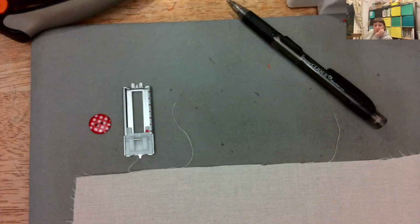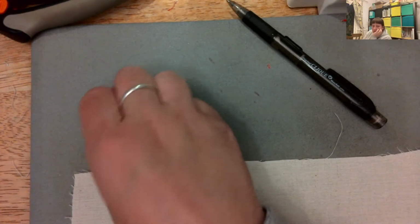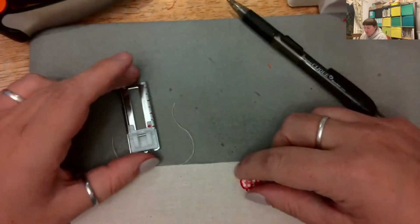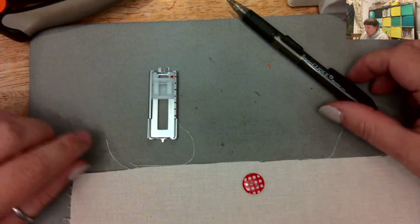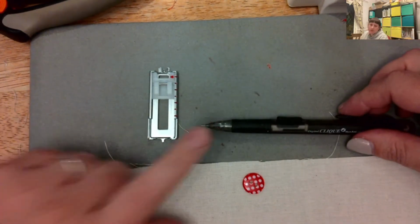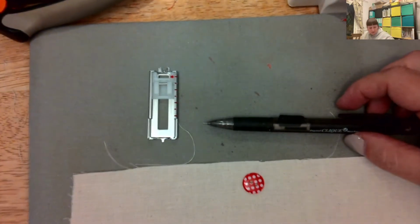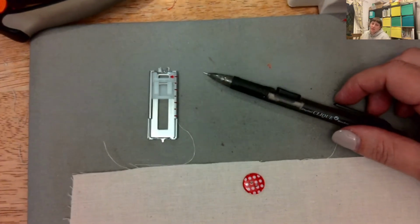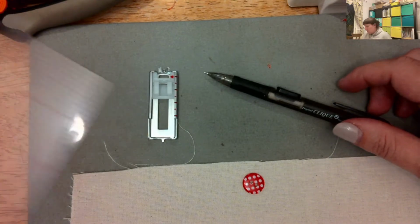The next sample is a buttonhole foot to work a series of 5 buttonholes in a straight line on folded fabric, correct length for the button, and the button must be attached. So I've got my button, I've got my buttonhole foot. I'm going to be marking with pencil so that you can see what I'm doing, but it is advised to use a chalk pencil so it does rub off easily.